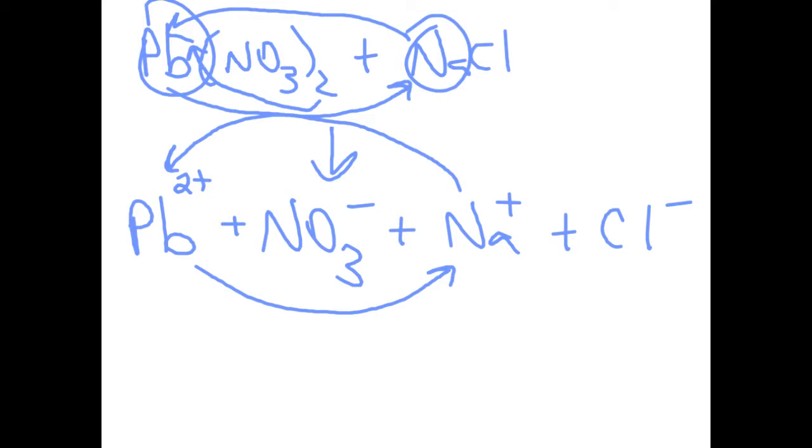Can I have lead and sodium come together? No. It's 2 positive charges. What's going to happen? They're just going to repel. They will not come together. But lead and chlorine, they will come together. Okay? There is an attraction there that will come.